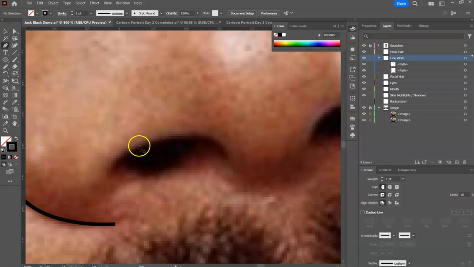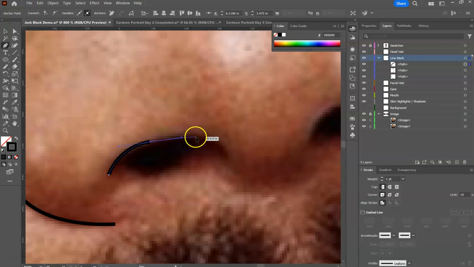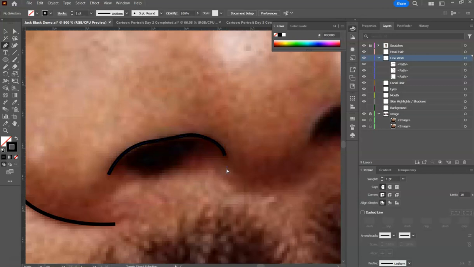So I can see the skin kind of comes over here out a little bit past, and we all know this does curve down. Now I'm not going to have a curved line all the way down here, that would just kind of look weird, but I am going to come out past this dark shadow. So somewhere right about here, and I see this kind of curves up and then flat lines a little bit. So right here at the end of the curve, I'm just going to do that, and then it kind of flattens out, and here it starts to curve again. So I'll just make a little bit of a handle and kind of curve down like that. All right, Control Shift A.